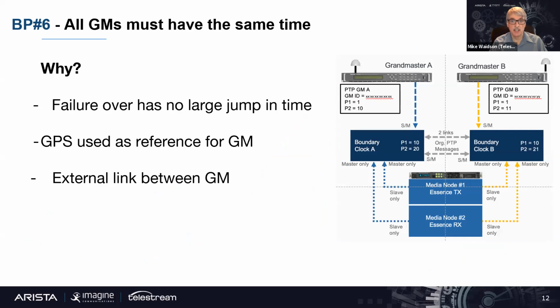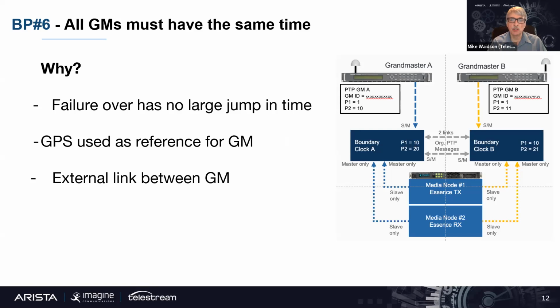So a difference in time between the Grandmaster A and B will likely cause a shock to the system, and media node devices would potentially see a disturbance in their output. You want to make sure that this does not happen in your system, and therefore it's recommended to use a GPS reference for both SPGs that will generate the master clock. Then when switching between the two Grandmasters, there should be no disruption or sync shock to the system, and this would obviously need to be tested during the commissioning phase.